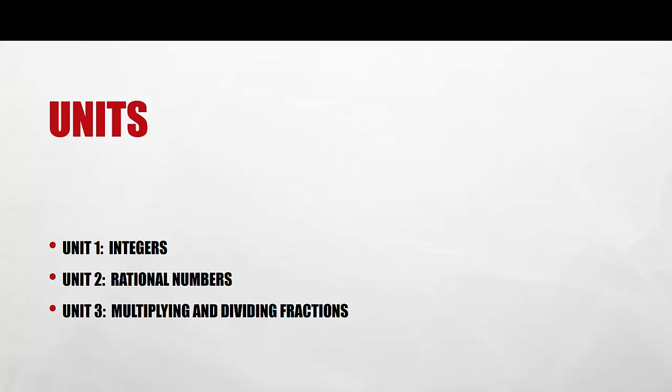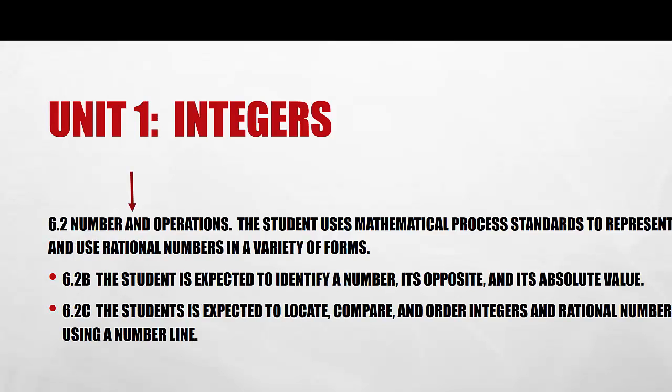Okay, in the first 6 weeks, we will cover 3 units. Unit 1 on integers, Unit 2, rational numbers, Unit 3, multiplying and dividing fractions. Please check your scope and sequence for the number of days that you will spend on each unit. So in unit number 1, integers, we will focus on 2 standards.